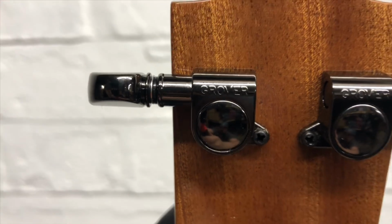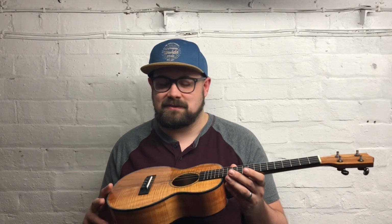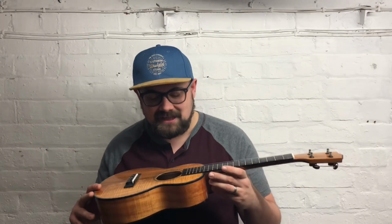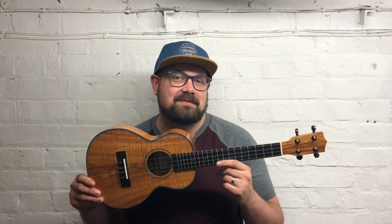I do love the mini rotomatics. I'd love to get some of these. I've only ever seen these on Koa Ukuleles and now AnaOle, and both these companies are based quite close to each other, so they obviously have some insider knowledge I don't know about. But just a fantastic ukulele. I can't wait to show it off to you. Let's give it a play and see what you think.